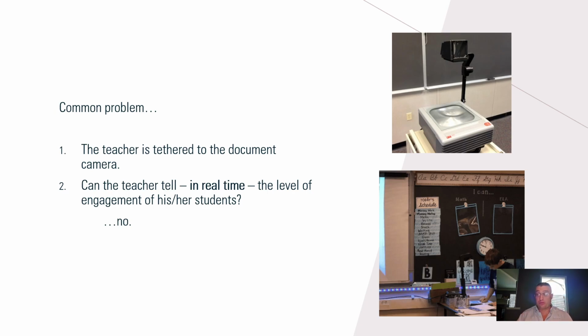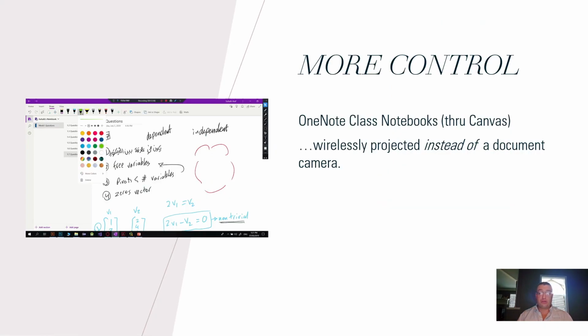So, I have a proposed solution. In Pearland, we have the ability to use our technology in the classroom. OneNote Class Notebooks works with Canvas. We are an Office 365 district. We should be using the tools we have at our disposal. So what you do is you open up OneNote and set up a class notebook, because then you can see what your students are doing in real time in the notebook as you are teaching, without any interruption.